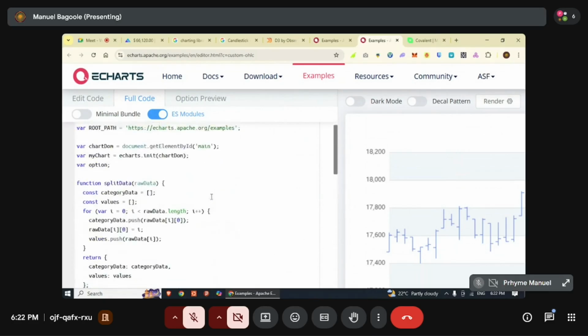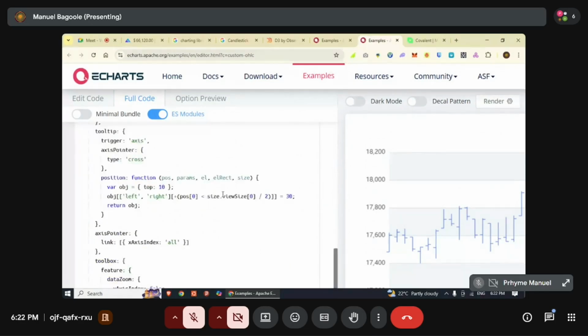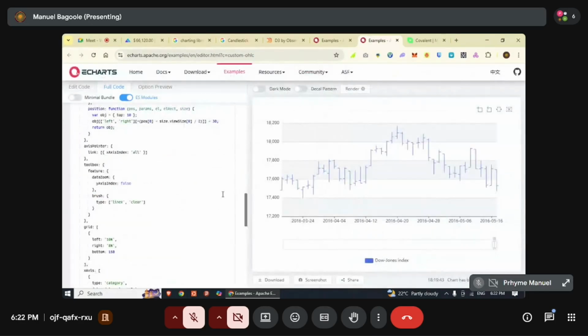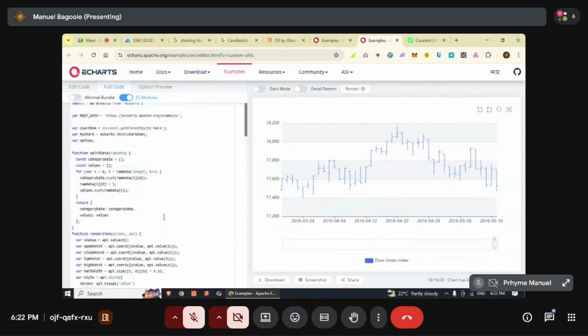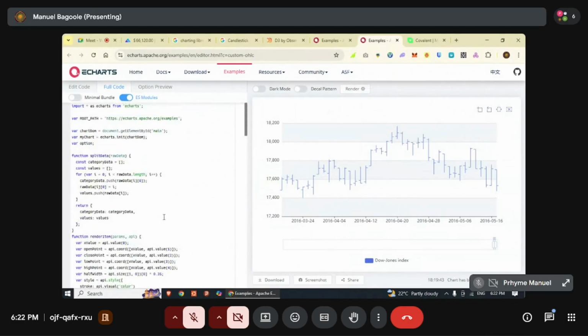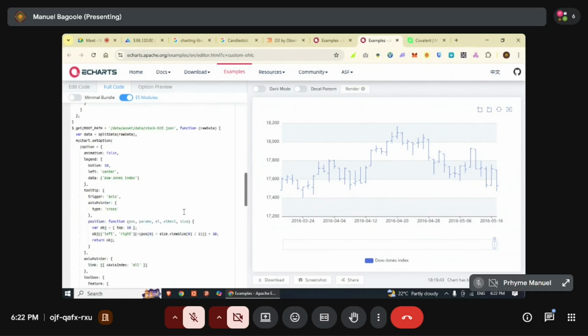If I had this specific code base, I can actually copy it if I wanted to display this chart. When you look at this, it's already creating an element for us that we can fetch from the front end and then modify according to this data structure. So this is how you display OHLC data.